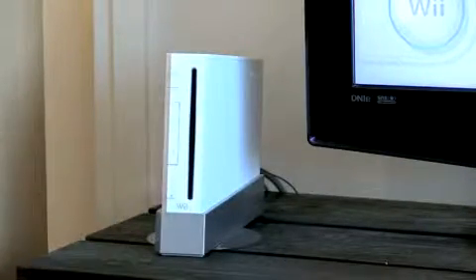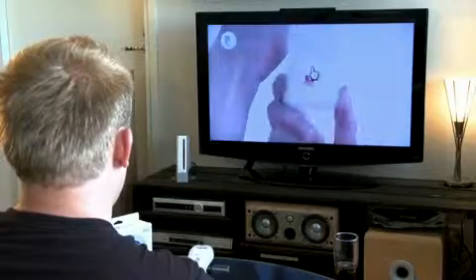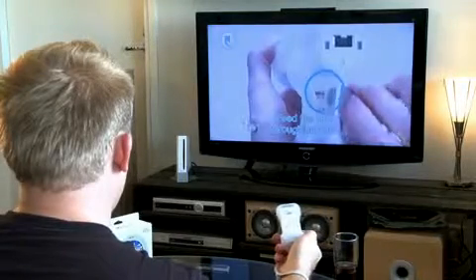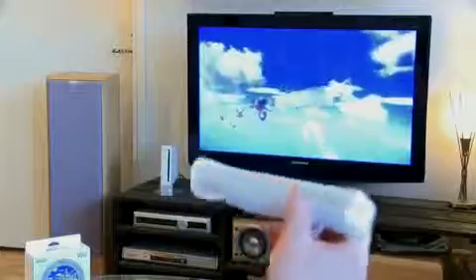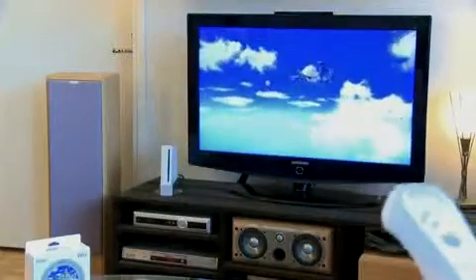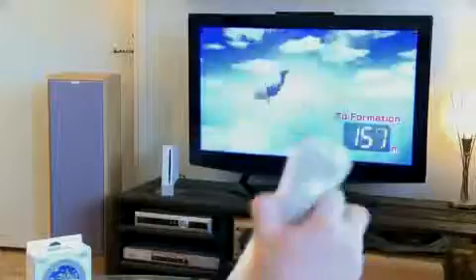We'll be using Wii Sports Resort, which came bundled with the device. We'll be focusing mainly on the Motion Plus's accuracy and how it translates into gameplay. When you boot up Wii Sports Resort, the game shows a very detailed and long tutorial of attaching the accessory itself. You can watch the 5-minute tutorial, or you can use your MacGyver skills and hook it up in about 15 seconds. The skydiving game gives a very good sense of how accurate the motion sensor truly is. You can twist and turn on the X, Y, and Z axis, and the motion sensing keeps up without a hitch. It's almost translating the motion in real time — there may be a delay of a few milliseconds, but that's about it. The new accessory picks up on the subtlest of twists and turns, but it can also keep up with very fast jerks and rattles.